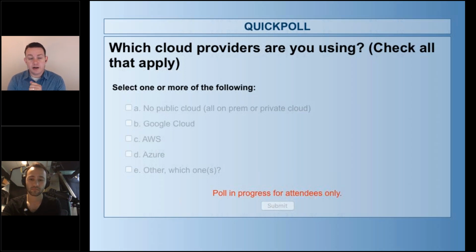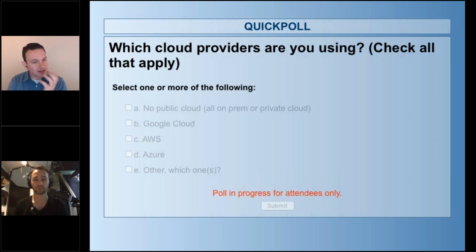Or are you using perhaps another cloud provider? If you are, feel free to drop in chat what some of the other providers are. And feel free to check all that apply. We know some folks are using a single cloud provider, and some folks are also doing multi-cloud.